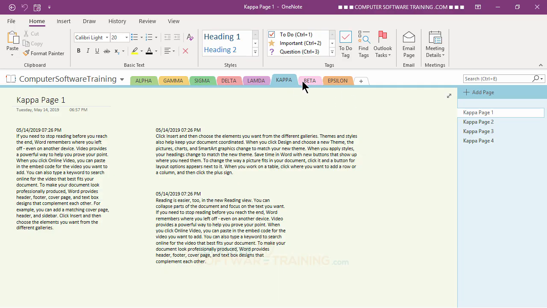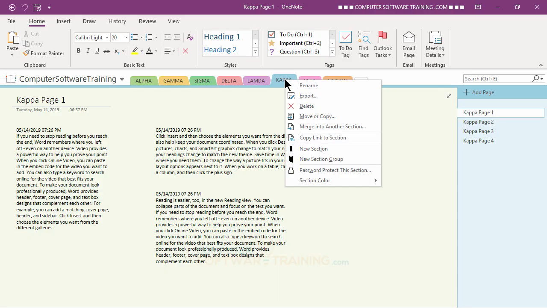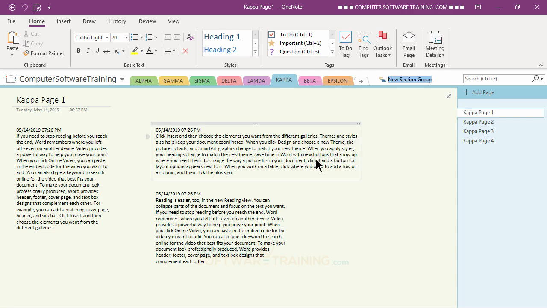So first thing you'll do is a right click up here, and down towards the bottom you'll see new section group. We click onto that and it gives us a section group there. Now I'm going to give it a name. I'm going to call this one Greek to me. How about that, huh? All right, we'll enter that in, and there it is. And you can have as many groups as you want up there. I'm just going to do one here.